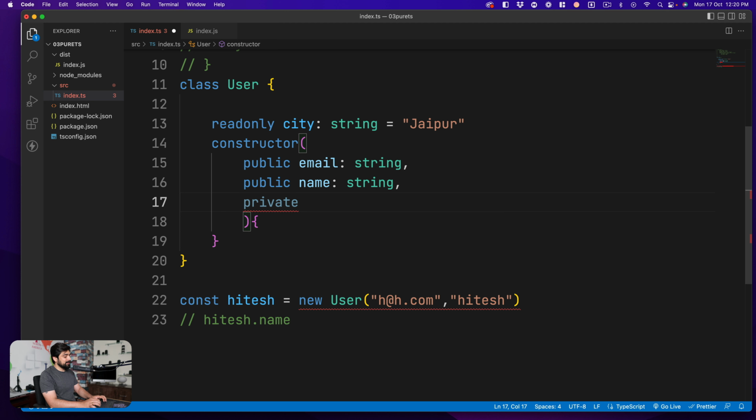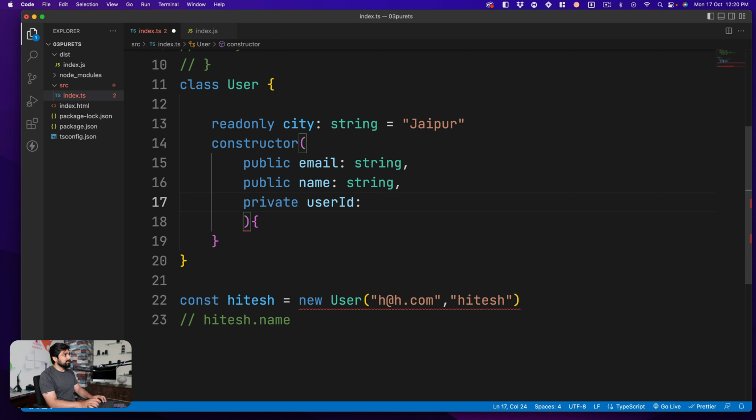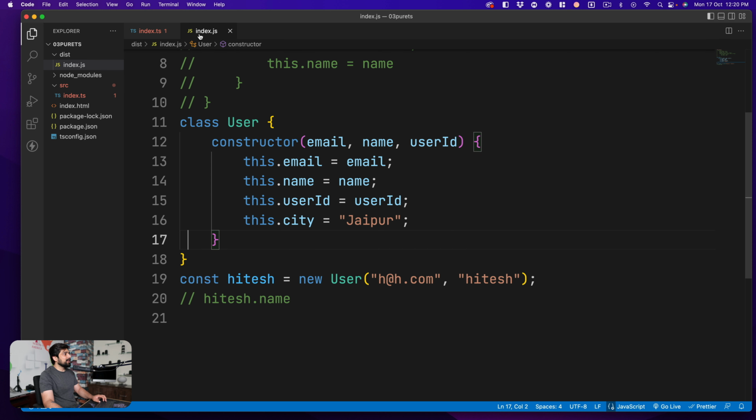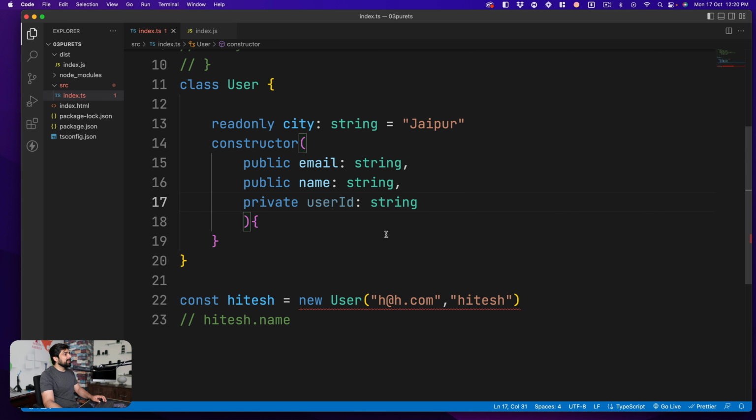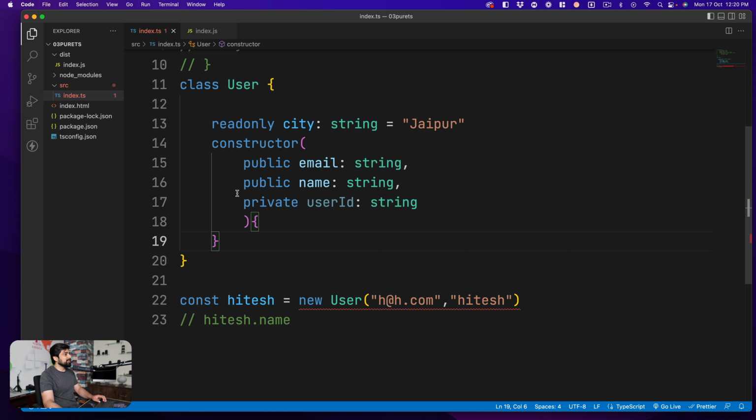So we're going to say private, and what else, maybe user ID that is going to be of type string. So you can go ahead and do that. As soon as I save this, you'll notice that this user ID is there. But since we are not marking it as private or anything, we are totally allowed to use that. So that's the basics. And again, there is a syntax error. It says constructor, you need to pass on user ID as well. If I go ahead and comment this out, this is all happy now. So you get the idea.